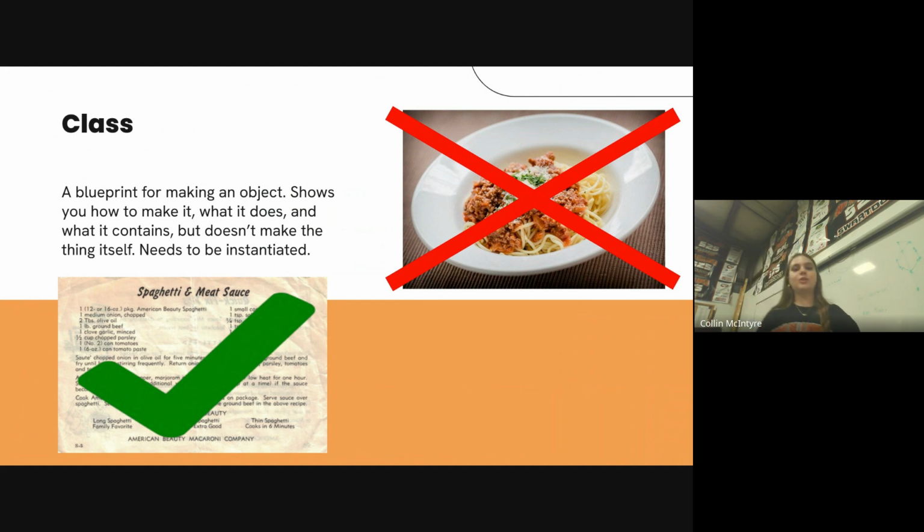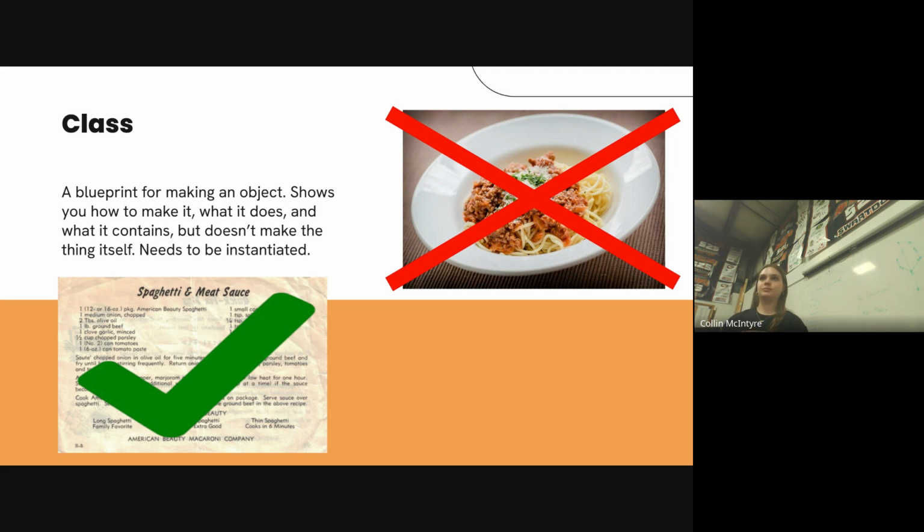First things first, we're gonna go over what a class is. I don't understand this example, so Cedric's gonna take this example. So I put this on there because I wanted to be funny, and I don't know if I'm being funny. But basically, a class is a blueprint for making an object, which is basically an instance of something. Basically any single thing can be an object in Java. But a class, if you define one, isn't an actual object yet. It's basically just how you make one and what an object would do.